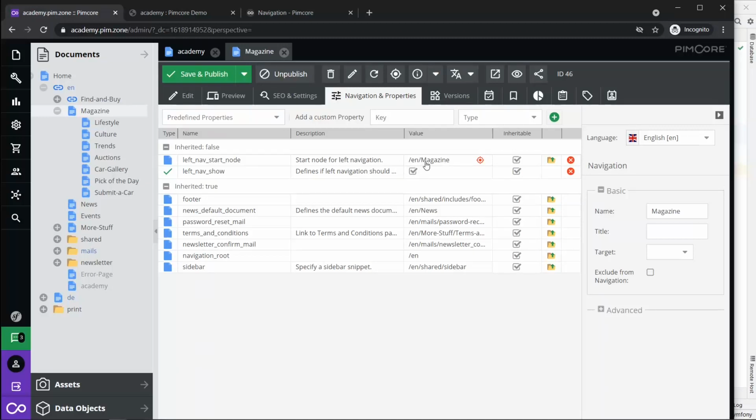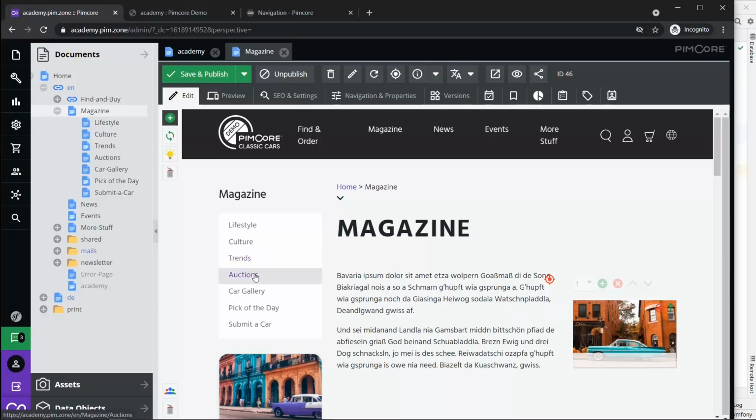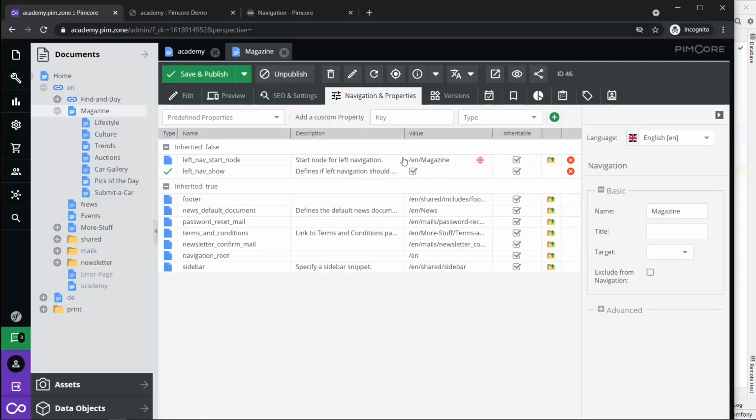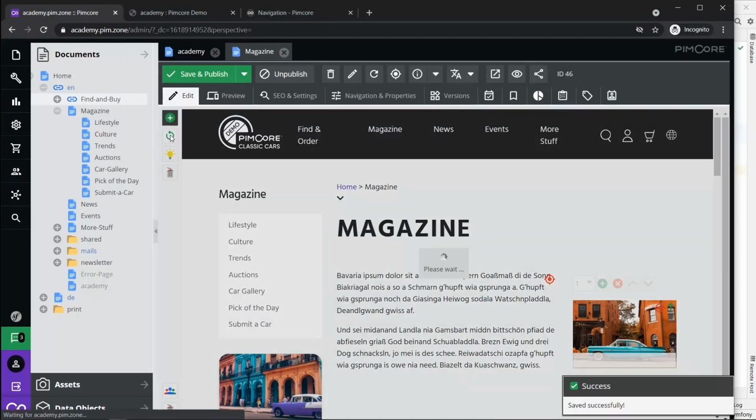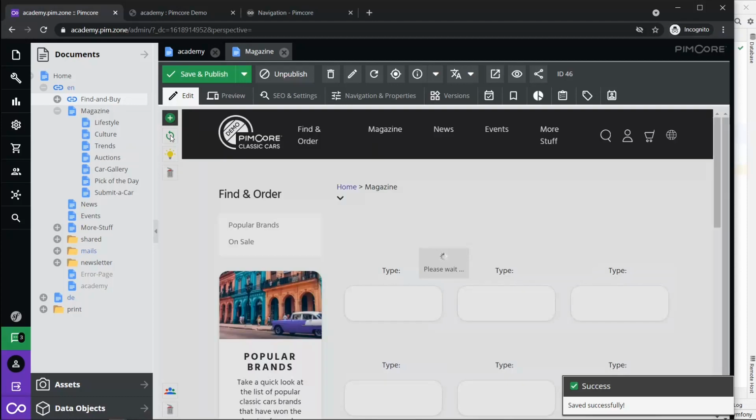So this tells the left navigation that it should be built up based on the magazine document as a root node. Of course, we now could change this left start node, for example, and use this find and buy document, and just again reload the document here.